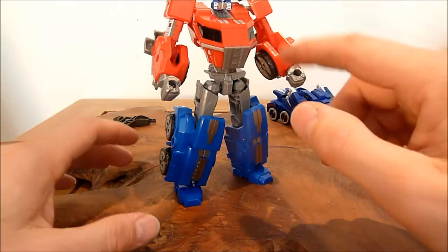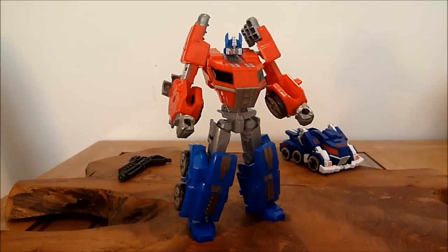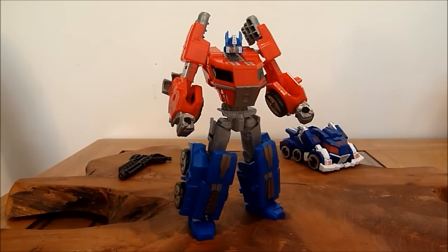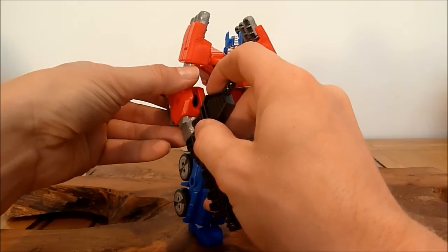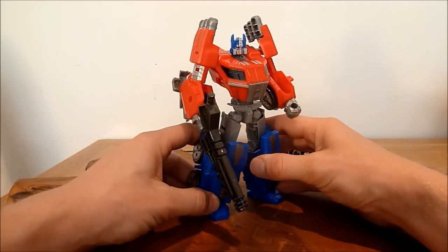And yeah, actually let me just adjust my camera ever so slightly. There we go. Yeah, he is slightly loose on this midsection here. I could probably take it apart, apply a little super glue to the ball joint or whatever, let it dry before reinserting it, and I think that would probably help it a lot, but I can't be bothered to do that, and it's not loose enough for me to want to do it, and I don't have the bloody time either, to be honest.